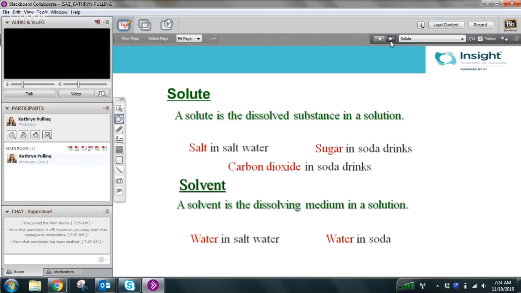All right, so typically speaking, you have a solid that you're adding to a liquid. The most common solvent on the planet Earth is water. All right, so the solute is what you're dissolving into solution. So salt in water, sugar in soda drinks, which is in water, or the carbon dioxide that's in the soda drinks. All right, the solvent is that outer part, the part that's actually kind of holding the solute in. And that would be, say, the water in your salt water, the water in soda. Right? Other liquids can be solvents too. It's just more often than not, water is the one you deal with.